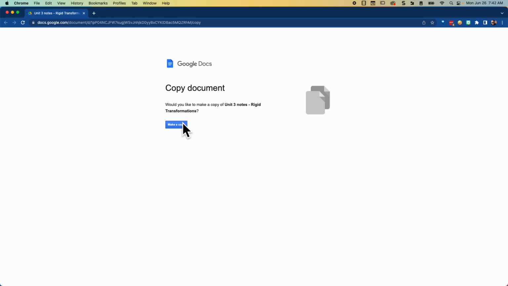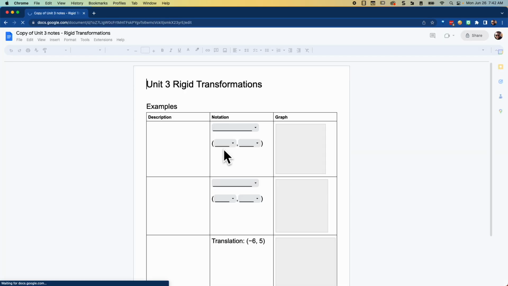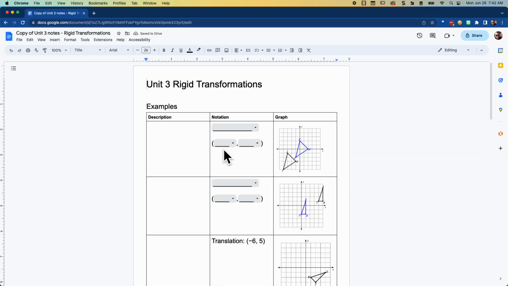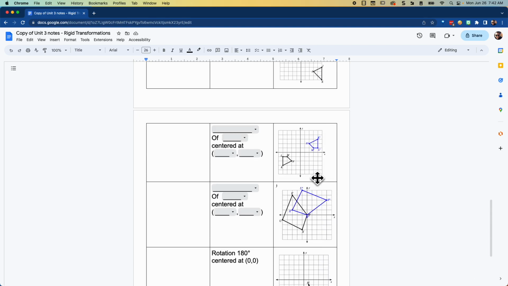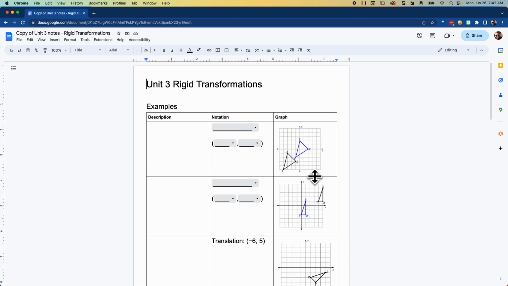Taking some brief notes on rigid transformations. A lot of this content is actually review from middle school if you're in a high school geometry class, but it's helpful to go back and refresh on these ideas. All we're doing throughout these notes is filling in these boxes for various examples. Then through some lessons in class as well as digital practice online, you'll have some more advanced versions of those things.